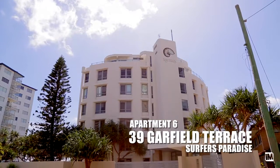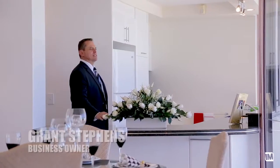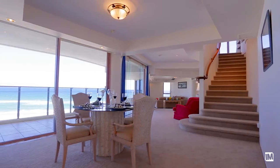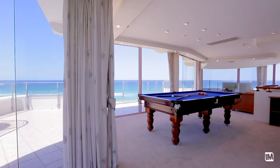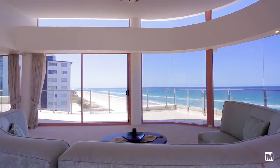Well, the penthouse on first viewing here is absolutely amazing. It's like a two-story house in the sky. The first thing when you step out of the elevator — which you've got your own elevator coming to your floor — is the blue ocean. Pretty magnetic views, you could say that. Quite unique, in fact. You've actually got two huge living areas and they both have sweeping wraparound balconies, so you've got an incredible amount of space inside and out for living.